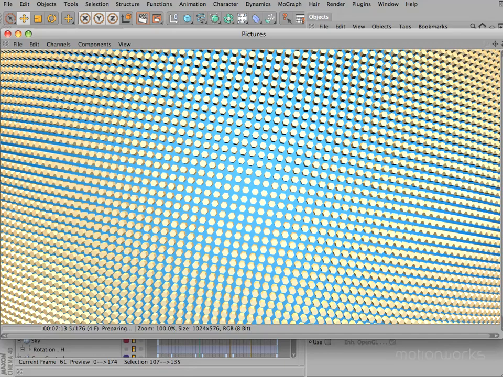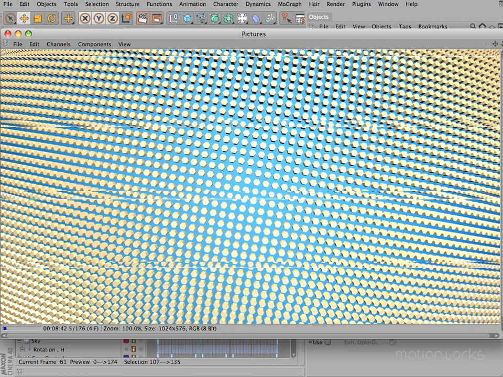So if you do have memory problems, one of the first things that you should perhaps try is to reduce the number of clones on this object, and the way that you do that is to select the sphere that they're cloned onto, and if you go into the attribute manager for that object, what you can do is reduce down the number of segments. I think it's something really high, like 384. So first of all, just halve that. You won't have quite the same resolution of your world map and your soccer ball, etc. So you might want to just scale up the diameter of the cylinders to compensate, but you should still get a very, very similar result.